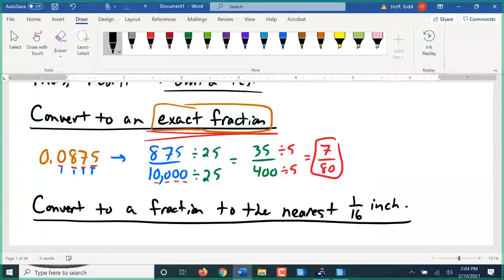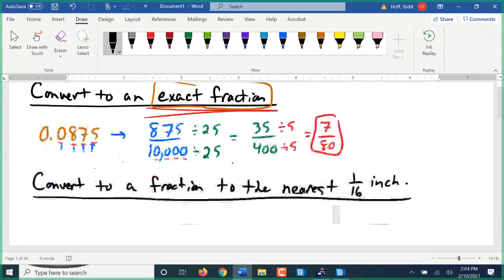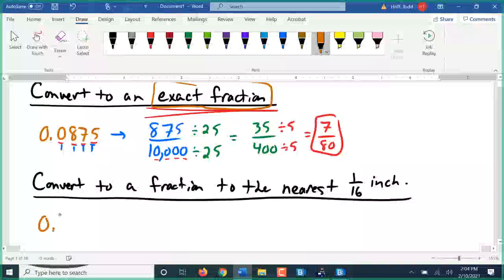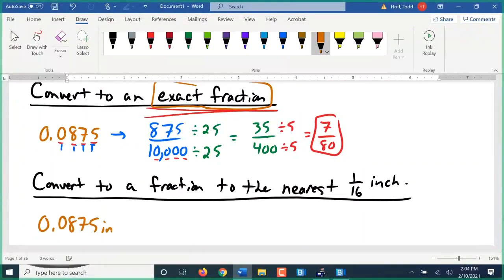often when we're dealing with measurements, we might do a calculation and we get the result is that we need something 0.0875 inches size. But when you're dealing with mechanical things and hardware and stuff, they don't necessarily come in every possible decimal dimension. They come in standard sizes, halves, quarters, eighths, sixteenths, whatever. Here, we're assuming that whatever it is we're trying to dimension only comes down to the nearest 16th.